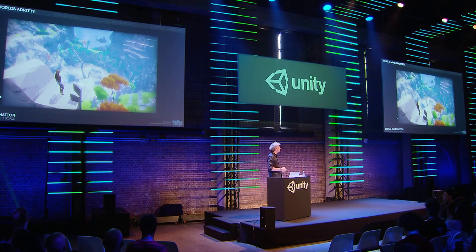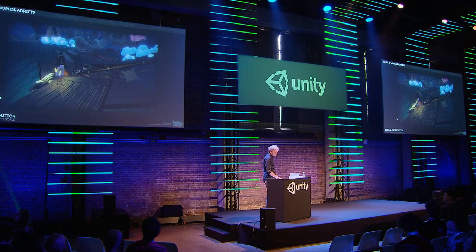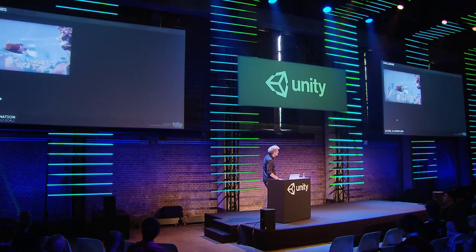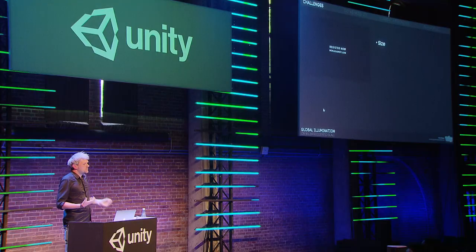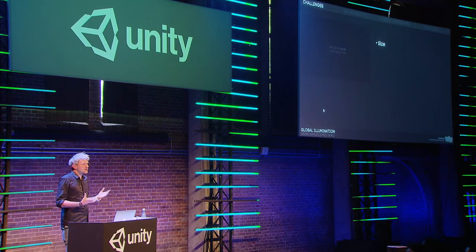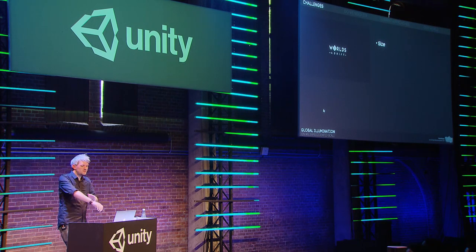Because of the type of game Worlds Adrift is, it does bring up a few issues when it comes to lighting. The first is the size, as I just mentioned. We have close to 1,000 islands in the world at the moment, and each one of these is anything up to a kilometer cubed in volume. As the game gets more popular, we aim to make the world even bigger. We're going to scale up the world as the player numbers increase, because we want to keep the player density the same. So it's kind of an unlimited sized world.